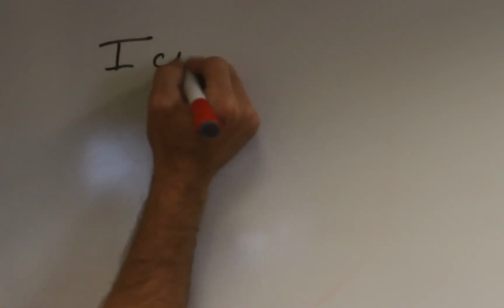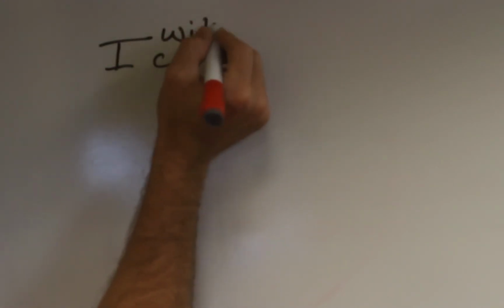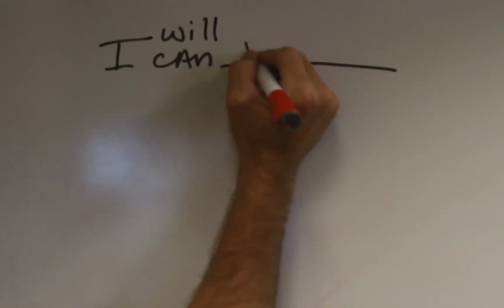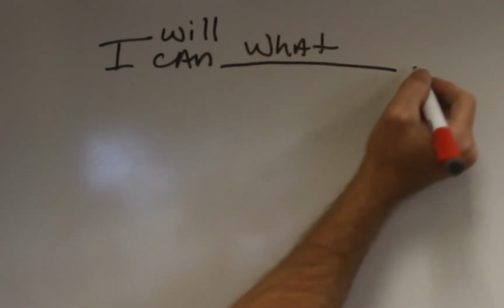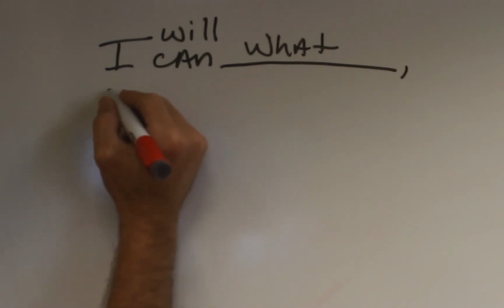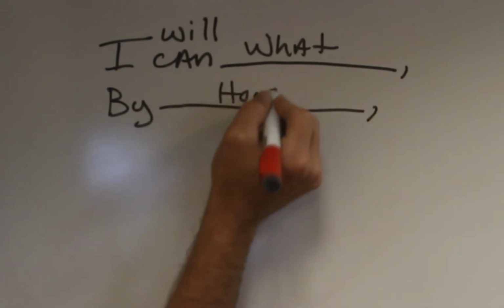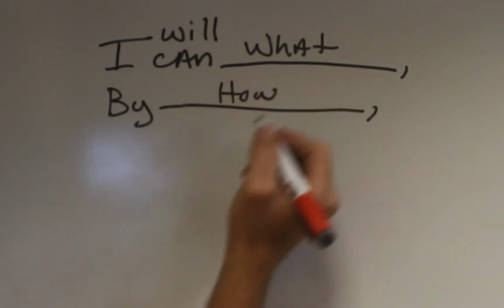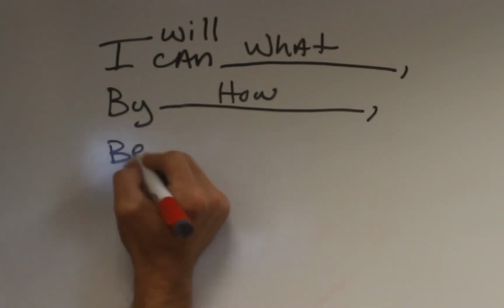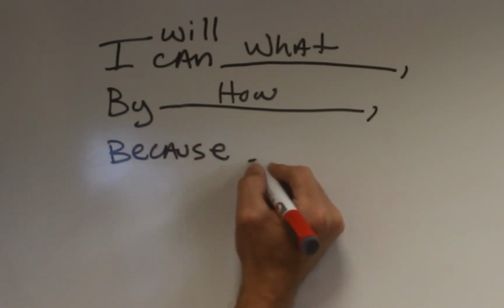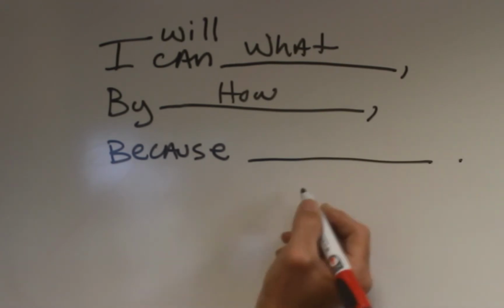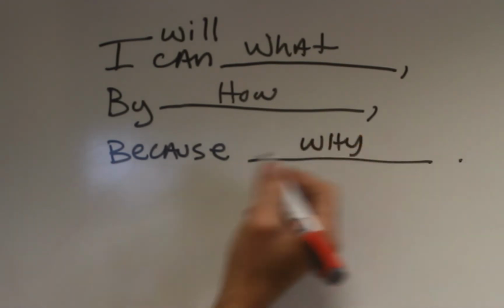One of the more effective ways that I see learning targets written is in a one-sentence format in student-friendly language. So they're written in such a manner as "I can" or "I will," and after that comes what students will be learning. Then it comes to how students will learn, and that's going to be "by." So this is how are they going to demonstrate, how are they going to practice, how are they going to be measured for their learning. And then the last part is "because," and the because is the why, the relevance, the purpose behind that learning.